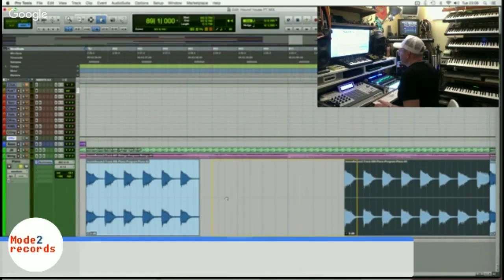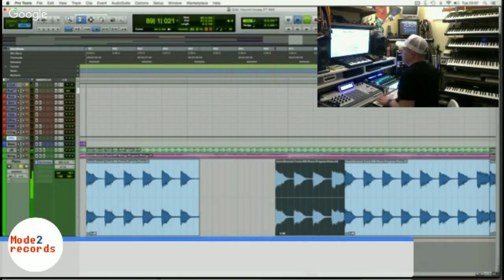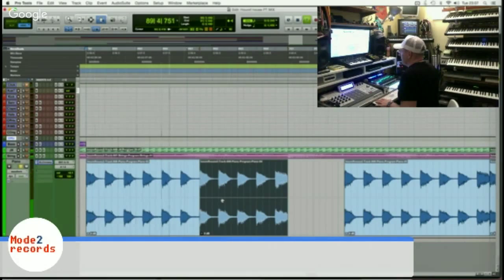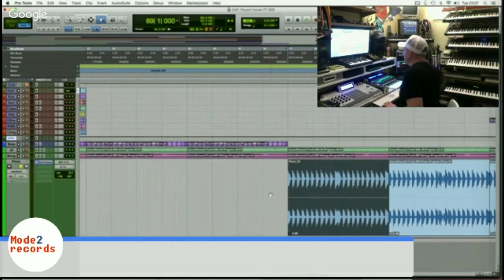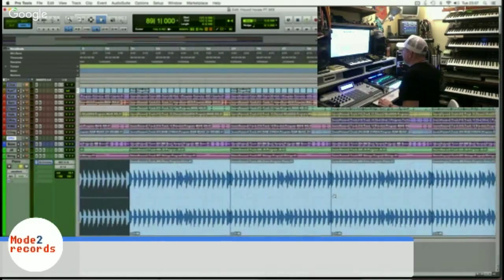Take a copy of this. Okay, let's just pull that back to here. Color together with a shift alt and 3, and then we're just going to repeat that, tie those together like that. Okay, and that's our piano pretty much mixed in, I think. Let's just do the copy of these across there.